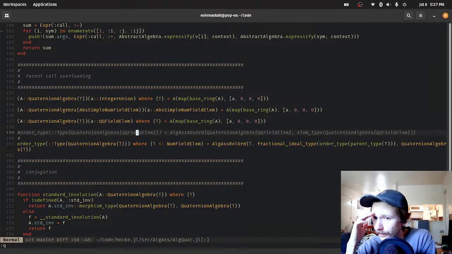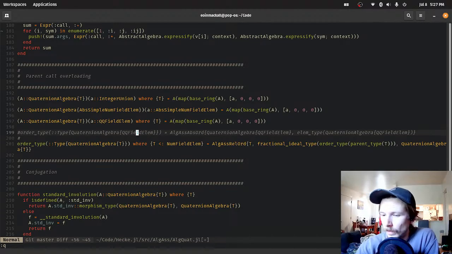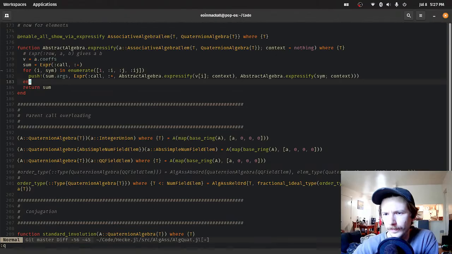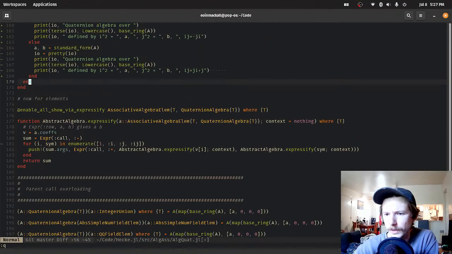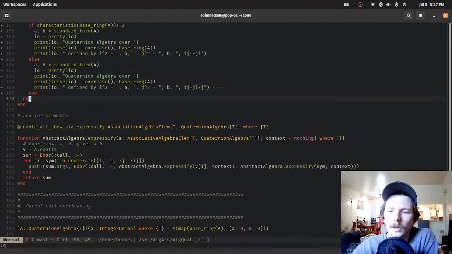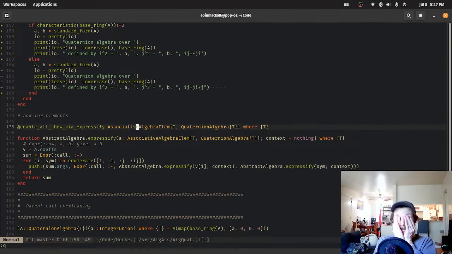So I think that there should be a way to call generators for the quaternion algebras that kind of automatically put.